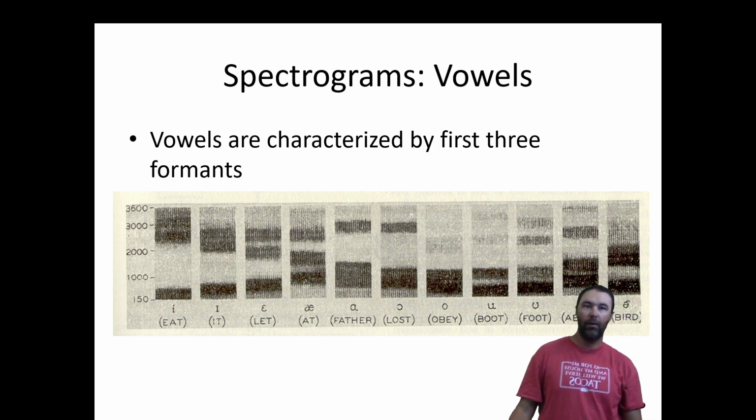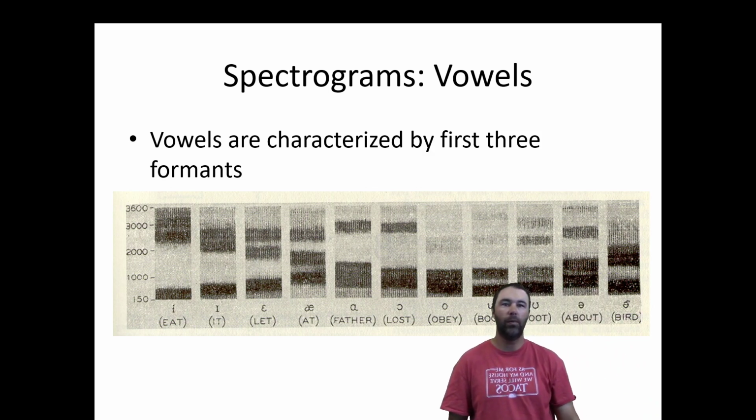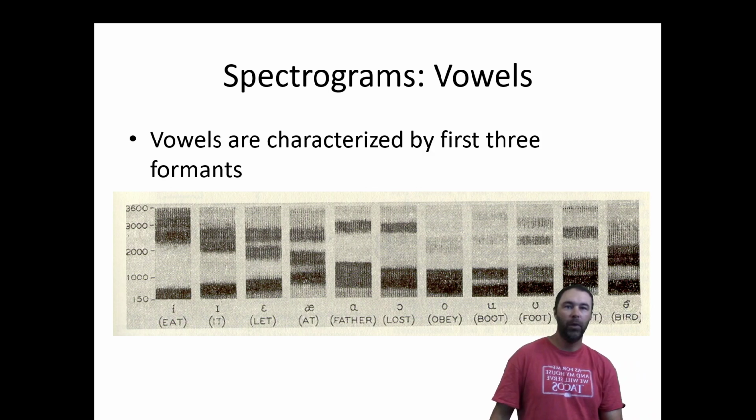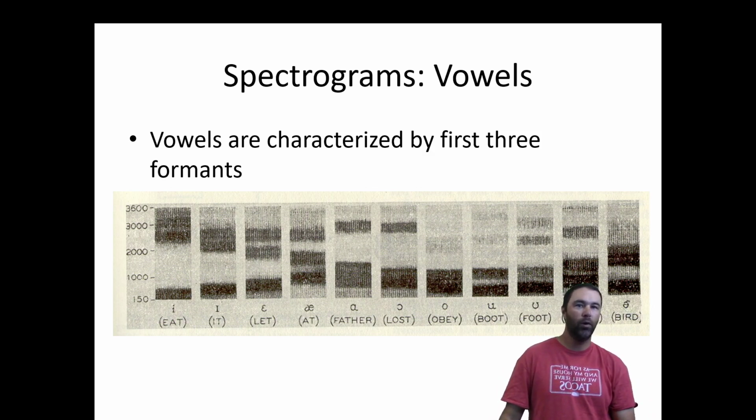The other vowel which we looked at was U. Where is it? Right there, with boot. In that situation, we rounded our lips, which lowers the frequency of all of our formants. So we see a really low F1, a really low F2, and look at that F3 right there. It's really, really low as well.